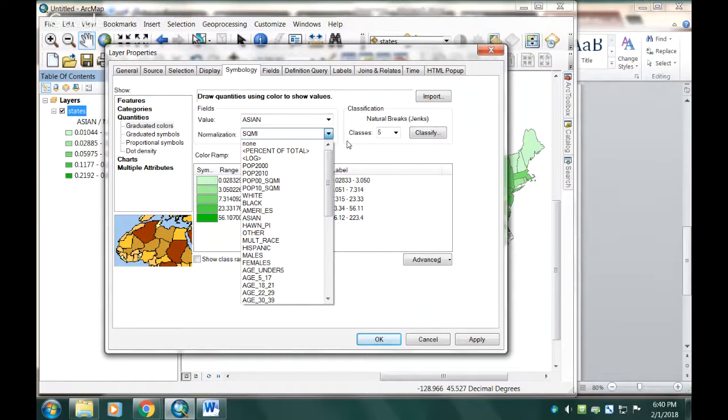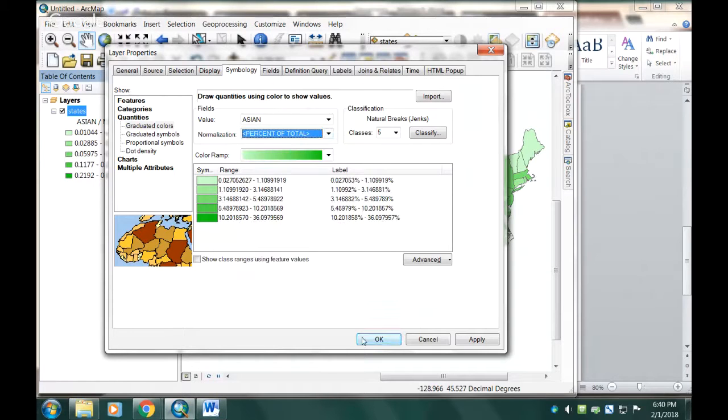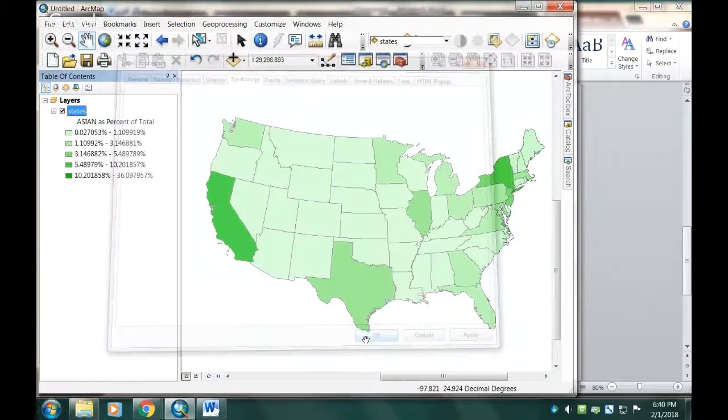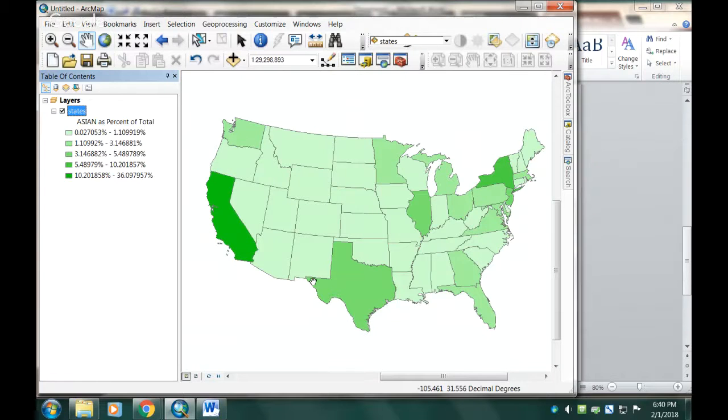So just as I did with females, yes, I can use percent of total. That's an interesting one. By percentage of all Asians, where are the most Asians? Not surprisingly, it's California. So of all the Asians in the United States, the largest percentage are there.